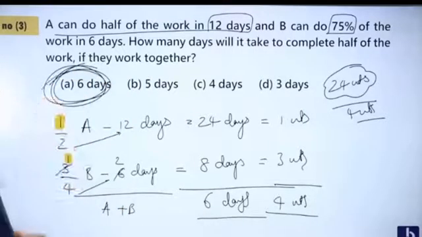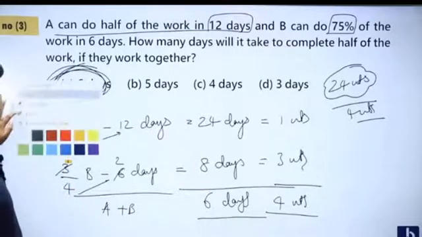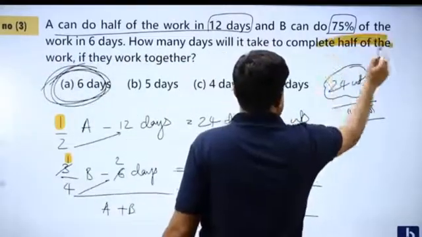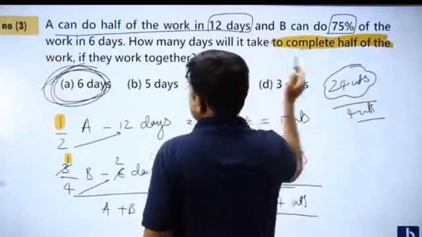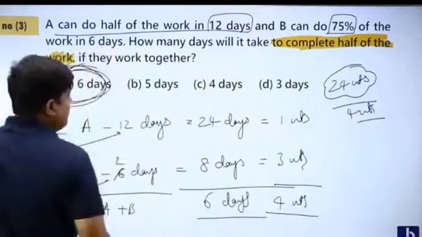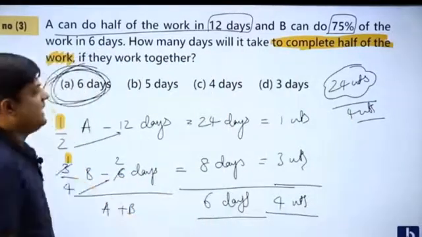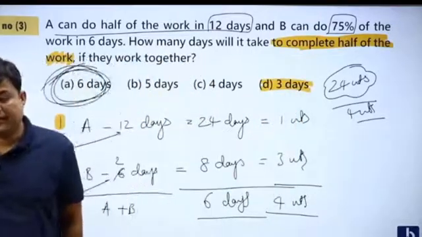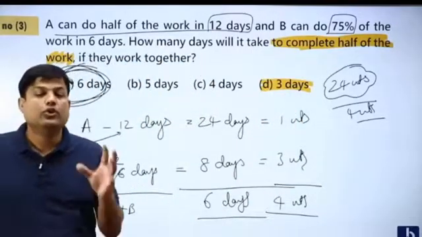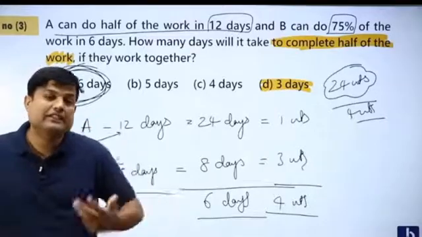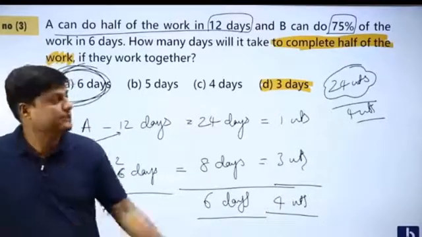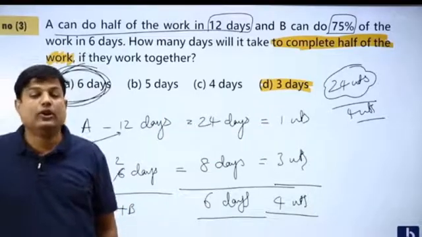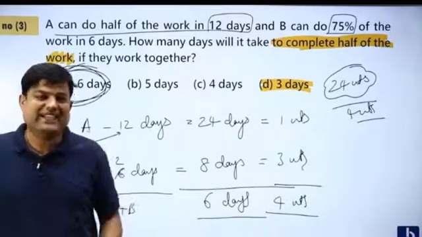But listen here. Had he told the complete work? No. How many days will he take to complete half of the work? To do the full work 6 days, half of the work 3 days. Understood why Sagar is right? So you have to be careful. Don't think he's asking for the full data. Sometimes he'll give you this. Are you understanding everybody? Say yes or no.